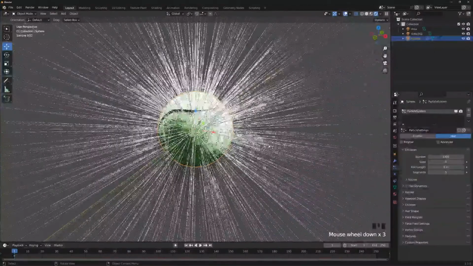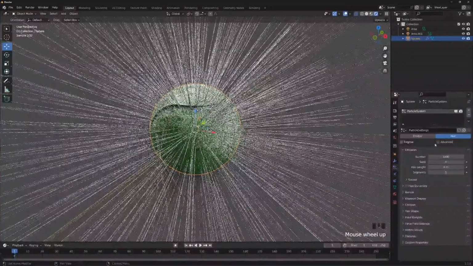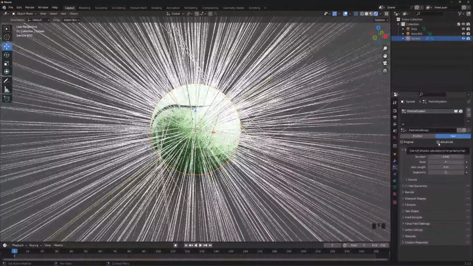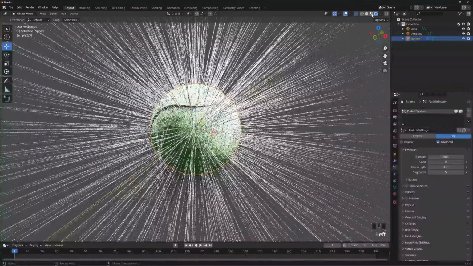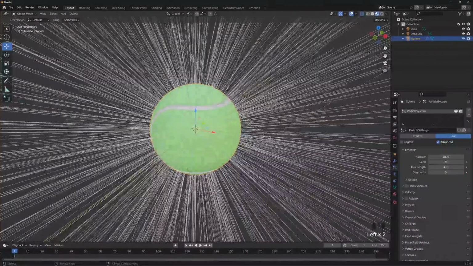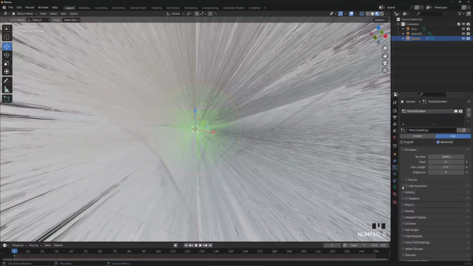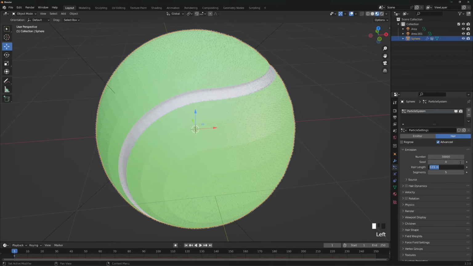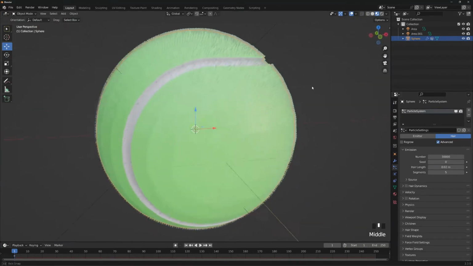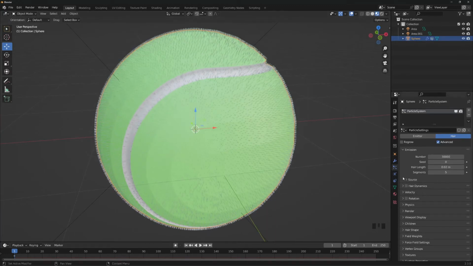That makes your GPU go absolutely mental. We're going to turn on advanced. In fact, we're going to put it just on material preview mode rather than rendering mode. And we're going to have to up this to something like 30,000. And hair length down to 0.01. Hair length, you can do 0.02, I guess. That could be effective at that point.